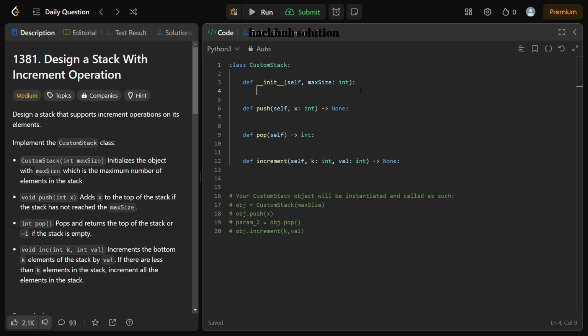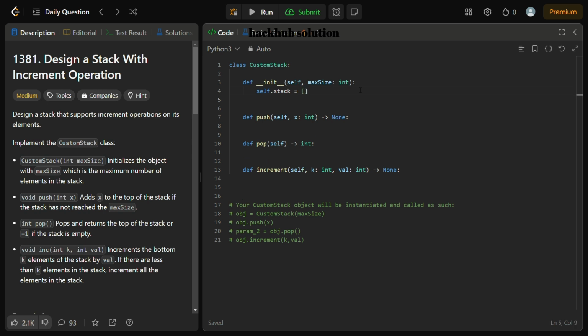Now we are going to give two values. I'm going to create a self.stack, which will be my list for this problem, and they are also given the max size till where I can put elements in my stack.